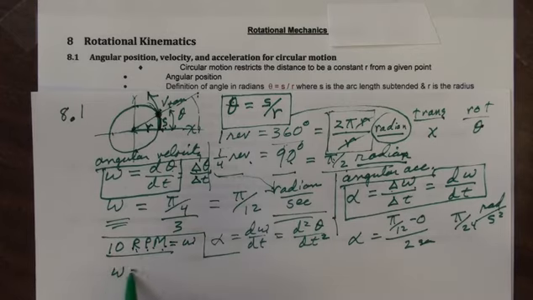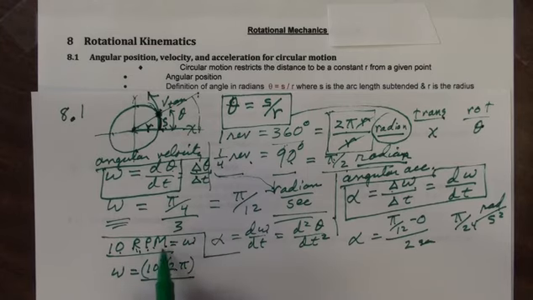Well, omega is going to be equal to 10 revolutions for each minute. So what's a revolution? It's going to be 10 times a revolution, which is how many pi? It's 2 pi. That's one revolution. And we've got to divide that by a minute. How long is a minute? 60 seconds. And this is a radian. 2 pi radians in one full circle.